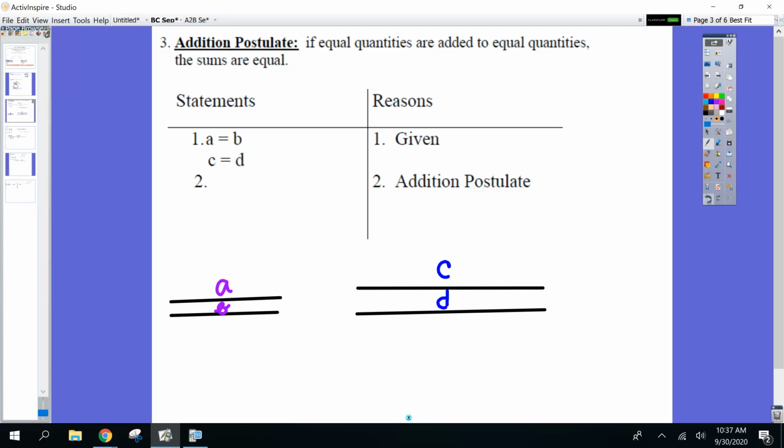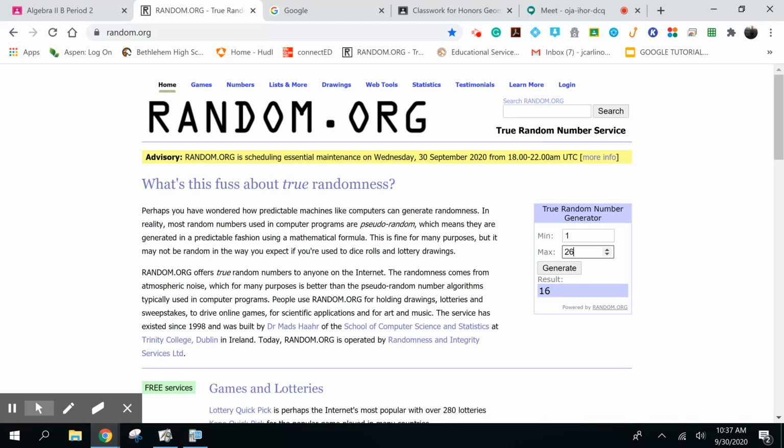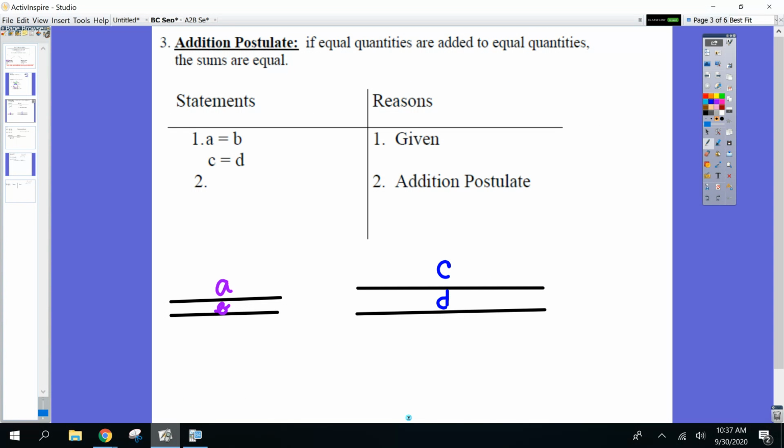So here's what I'm going to ask somebody right now. Can somebody give me 2 line segments added up that equal another 2 added up? Can you give me a pair you add up and it's equal to the other pair? Use A, B, C, and D, please. 25, here we go, Sabrina. What do you got? Give me a pair I can add together.